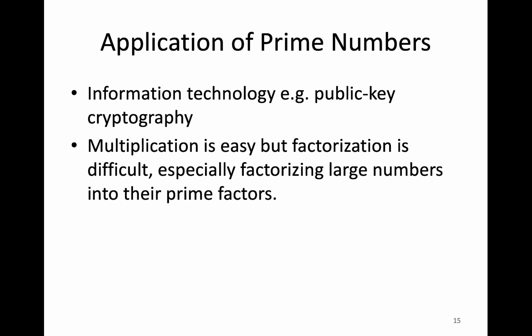If you need to test whether a number is prime, you actually need to test all the prime numbers from 2 to square root of n, right? So it takes a huge amount of time to do factorization, especially when the number is very, very large. And that is why prime numbers are used in public key cryptography. In Dr. King's lecture, he will explain more on public key cryptography.